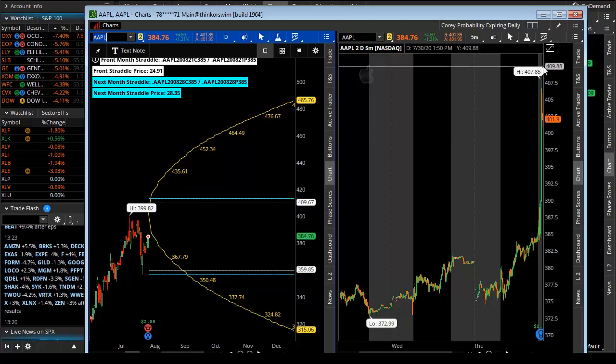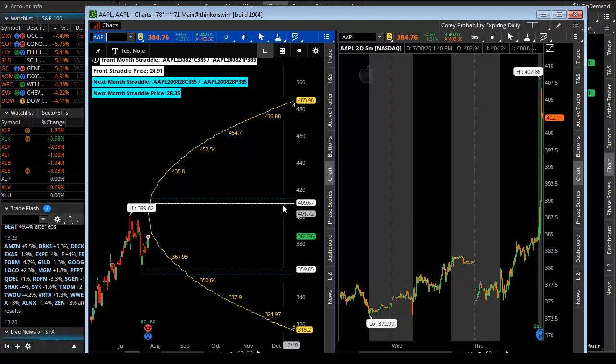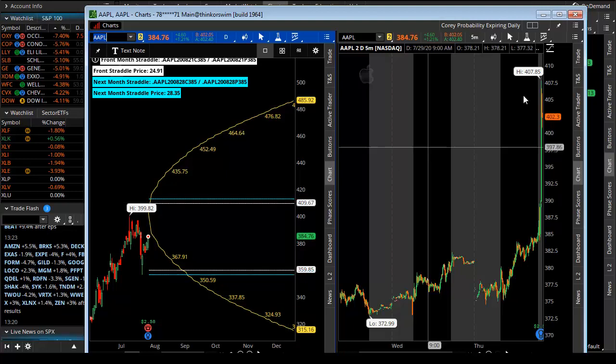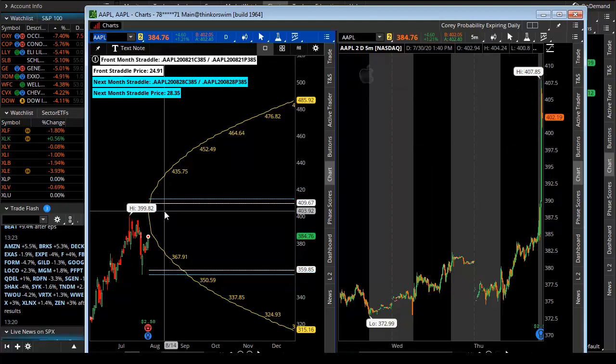In terms of expected move, if you're playing butterflies or any other type of strategy, this is the logic, right? You can't predict the future. All we can do is play the expected move and the mathematical equation that plays into it, butterflies, or as Don and I would do on the intraday position, if Apple is up into 411, or roughly that level, 15 up, 15 down from the close, you might want to play fade or reversal trades against the expected move, or maybe some movement toward it. But do keep these levels in mind. And that is roughly about 410, 410.12. So Apple is just a little bit shy of that as we speak.